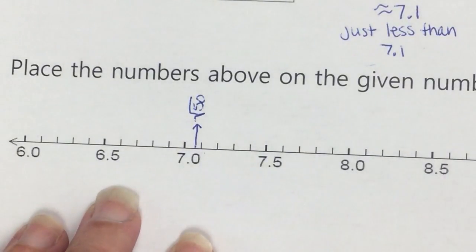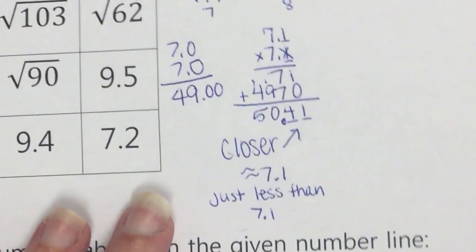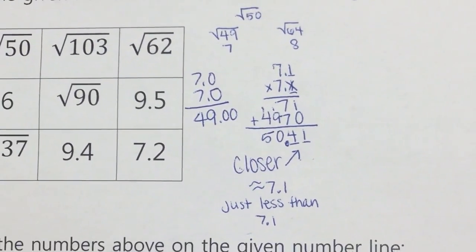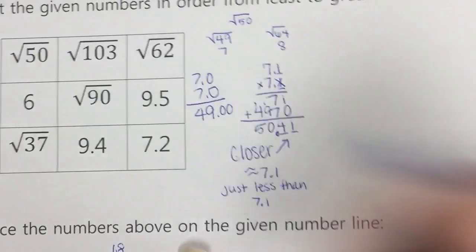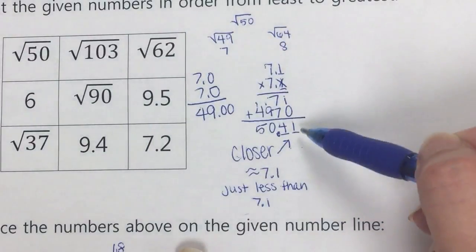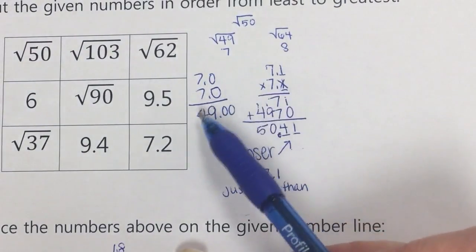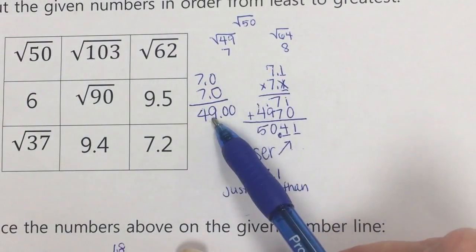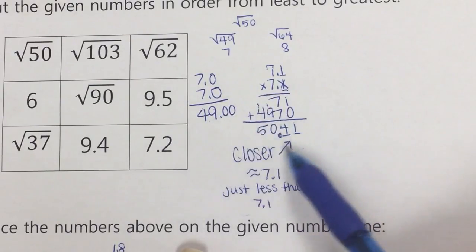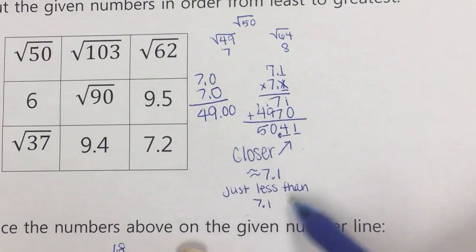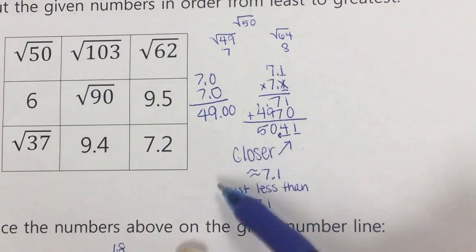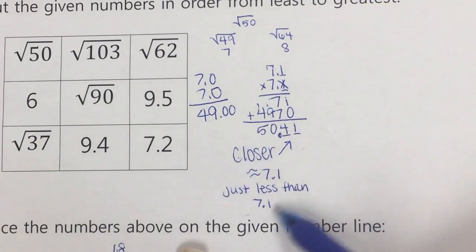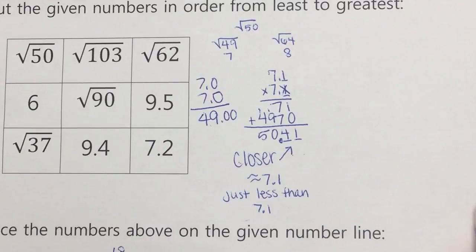All right, so what I want you guys to do is you can go ahead and work on these in your small groups and decide what perfect squares each of these is between, and then go ahead and round it out to the nearest tenth. Again, we always want one on each side of it. So one that's a little less and one that's a little bit more, so that way we can decide which one it's closer to. That way, when we're putting it on our number line, we will know where to put it, because it's not exactly 7.1. We would need to know that it needs to go right in front of it. Does that make sense? All right, go ahead and try that. You can pause the video and we will go ahead and press play once we are ready to continue on.